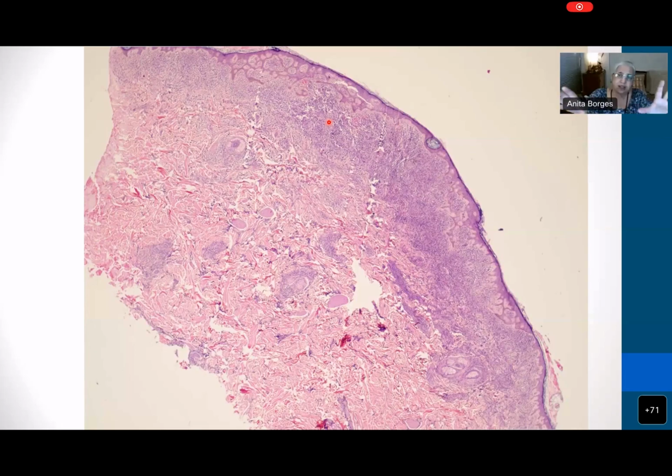Now listen, I can't see foamy histiocytes. Nobody can see foamy histiocytes. This bar is too low for you to see foamy histiocytes. Just tell me what you see. And I told you, you have to ask yourself some questions. Is there any normal tissue seen? This is supposed to be a skin lesion. Is there any normal tissue over here? And the answer is yes. There is a normal epidermis.